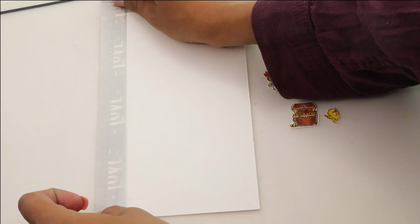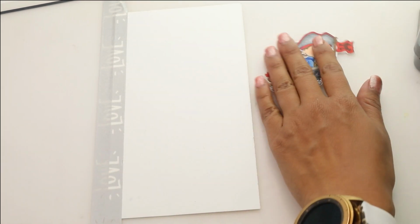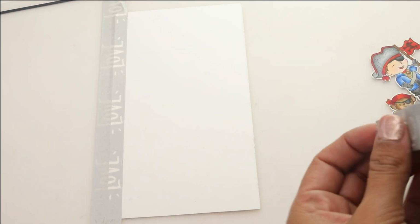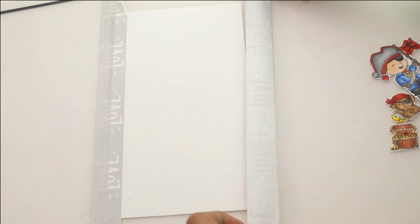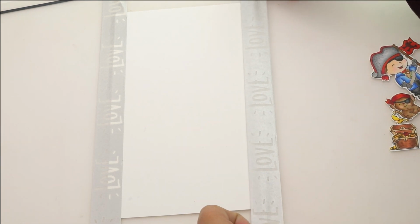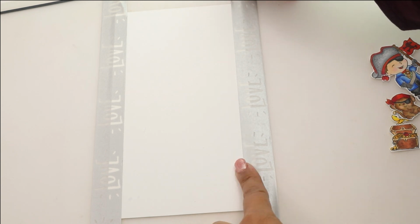And I'm going to tape down the edge of the card to my surface, and I like to use a rubber surface because it makes it really easy to clean up. So if you're using a paper surface or anything else, just be sure that you're taping it down to something that you're okay getting some blending, some ink on. And so I'm going to place that down.